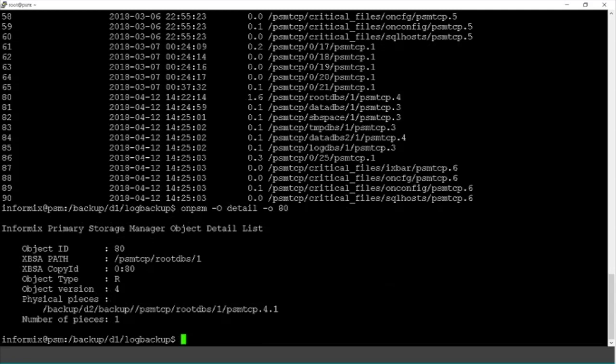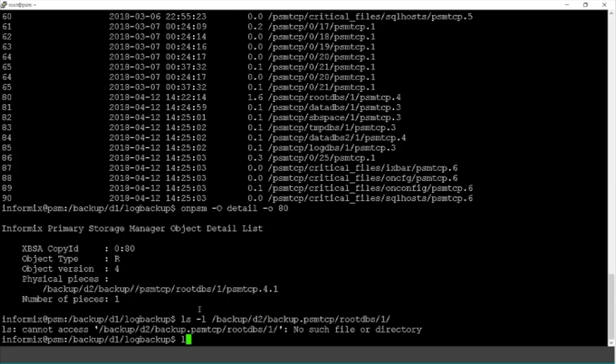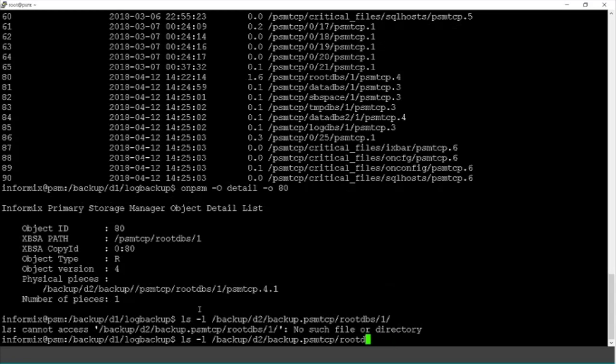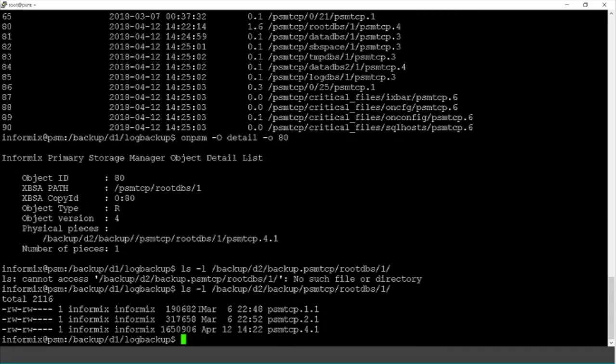Helps if I type correctly. And there are files. So you can see where we have the different versions of the root DBS on a level 1. We have several other versions, older versions there from previous backups I've taken. So these files are there. You can back this up directly, this whole directory structure from your standard file backup utility, and you've got all of your backups there.